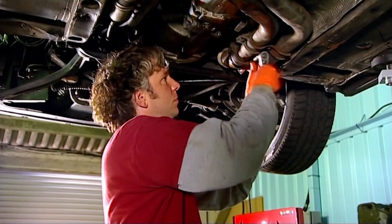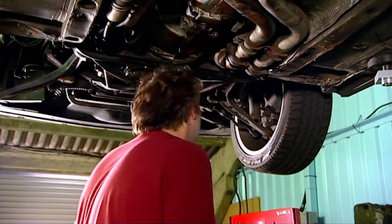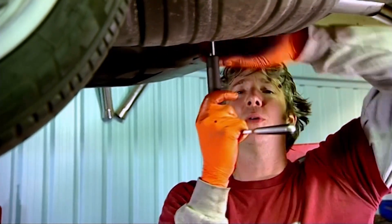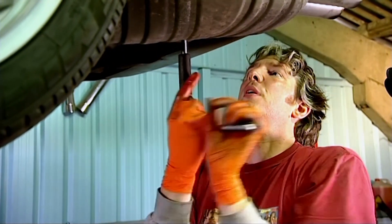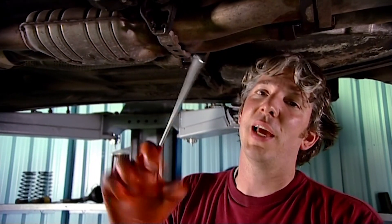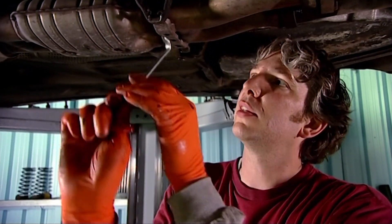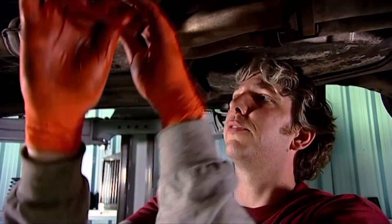To remove the exhaust yourself you'll only need a few tools, and a ramp like the one I have in the workshop here really helps. Although there is a middle section I could remove, I think it's going to be easier just to unbolt the whole exhaust in one hit, so I'm just going to have to disconnect all of those rubber mounts. Because it's kind of heavy I'm going to use a transmission jack to support the weight. When you're undoing things like these exhaust mounts, this is a really handy tool — it's very simple, just a handle with a little hook on the end. It does save you breaking screwdrivers and knuckles.